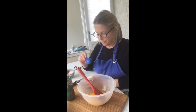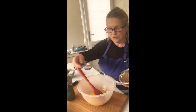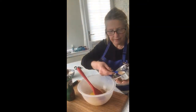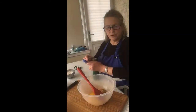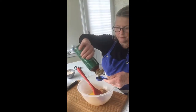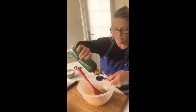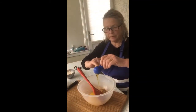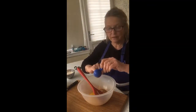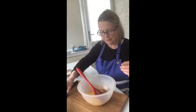I'm going to add the sugar and the syrup to the butter mix. The sugar is just 2 tablespoonfuls. This is a slightly reduced amount. So using your measuring spoons, you just put this in like that. And then we also want to use 2 tablespoonfuls of golden syrup. There we are. Just use your pinky to clean it out. Another way is to actually have put some oil into the measuring cup before you used it.